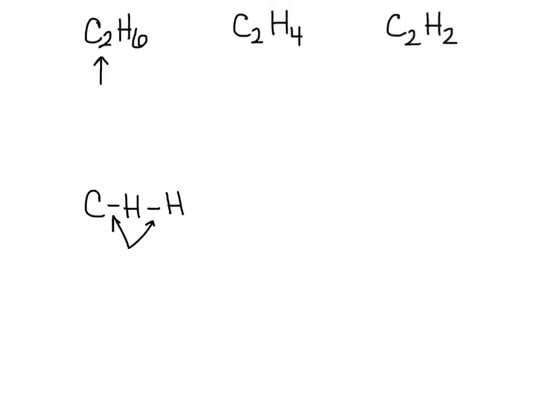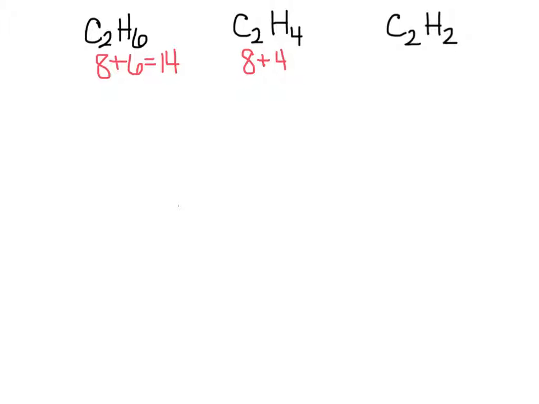So we know that the hydrogens have to be on the end. They can't be in the middle of a compound. They have to be terminal, so to speak. All right, so let's total up our electrons on all 3 of these. Our first one, each carbon has 4, so that's 8, and each hydrogen has 1, and there's 6 of those. So this one's going to have 14. Our second one, again, our carbons, that's 8. In this case, 4 hydrogens. So that's 12. And this one, our carbons have 8, but only 2 hydrogens. That's 10.